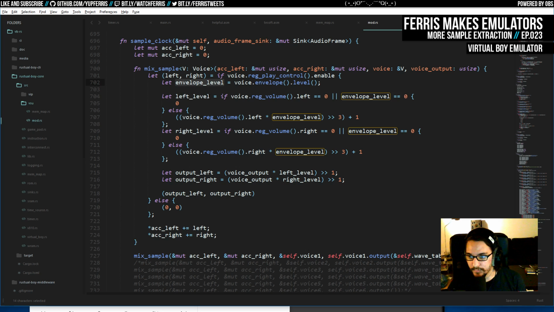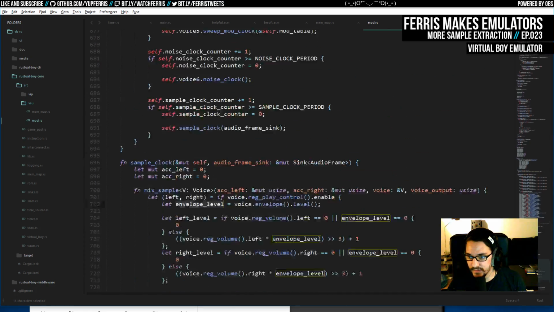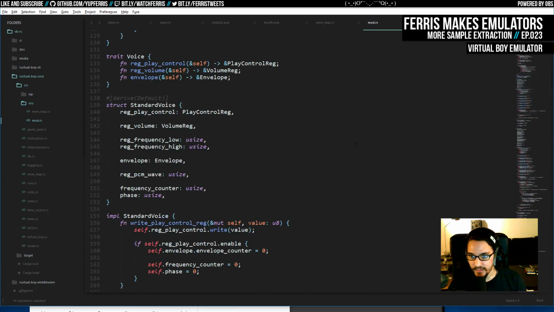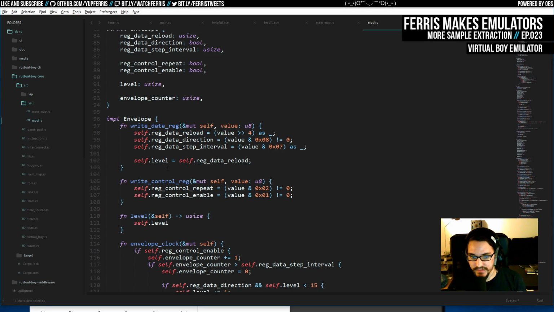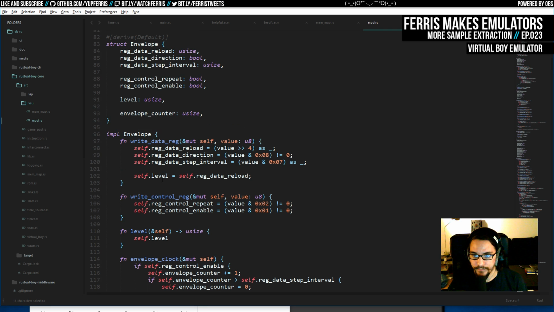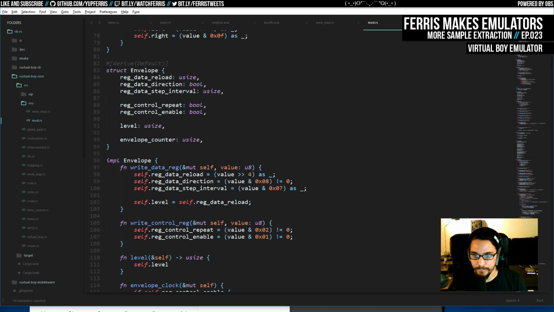I'm thinking if we can basically just dump, like freeze the envelope value as well, which I'm guessing we can. And again, the reason I'm thinking all this is because if we can just basically dump all the values that are going into the volume registers, we should get something recognizable. And that'll help us get the right rate.